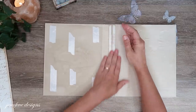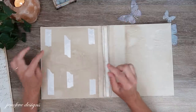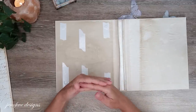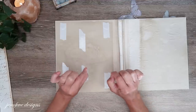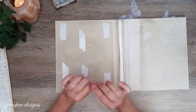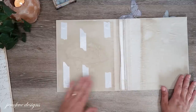I also have a special collections list down below underneath the video — it's a collection of all the printables I'm using from my Etsy shop. Instead of having a bunch of different links, I put them all in one collection with a single link down below so you can see everything I'm using in this album.